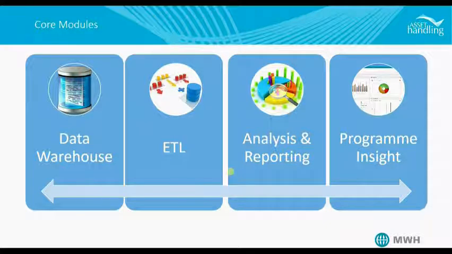So, four modules of Program Insight Manager. We've got the data warehouse where we collect all the data. We use a sophisticated ETL system to mine all that data out and bring it into the data warehouse. Then we've got our analysis and reporting module, which is a Jasper server that we've integrated into our product. And then Program Insight is the actual web-based application going from the commentary.